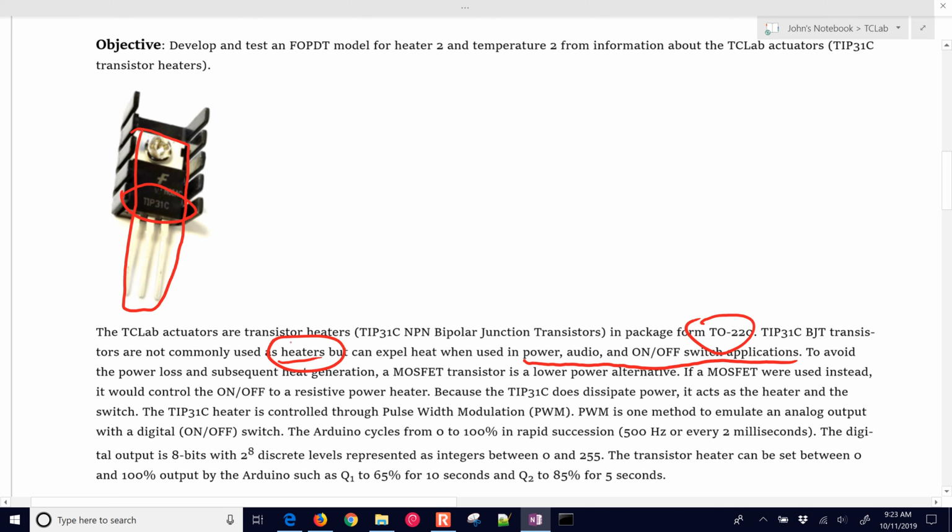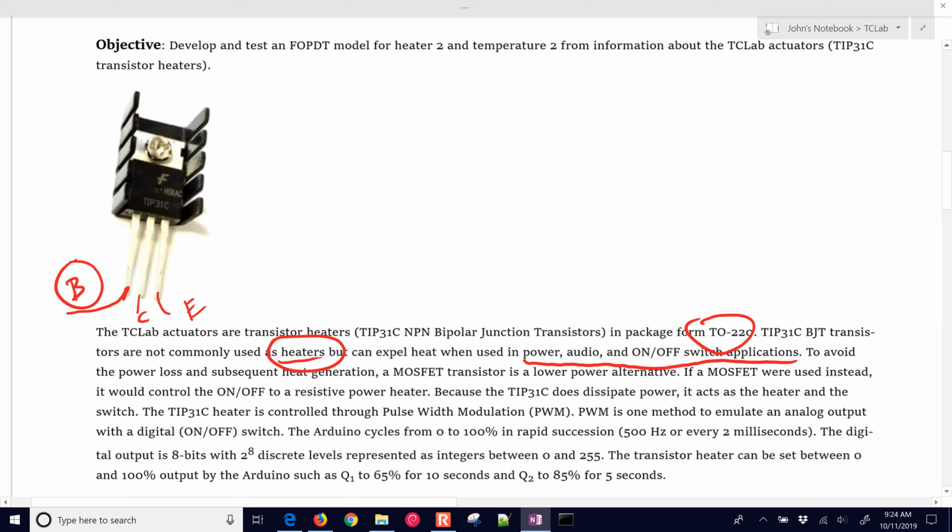All right, well, if we were to do this project with a MOSFET transistor, then it has very low power consumption across that, and then you'd need something like a resistive power heater, resistor that would go along with the MOSFET. We just use this one because the BJT has quite a bit of power loss, heat dissipation that just goes from its own switching. So this little pin right here is the base, and then we have our collector and emitter. All right, and that is a transistor.